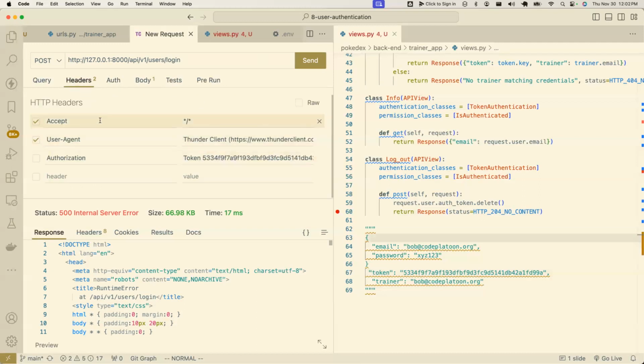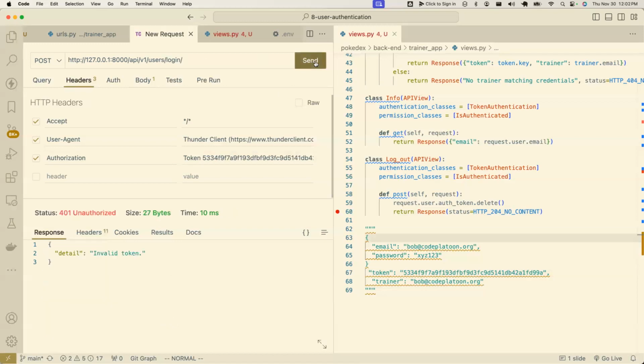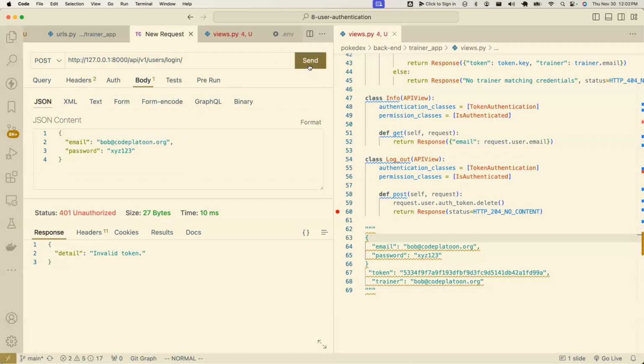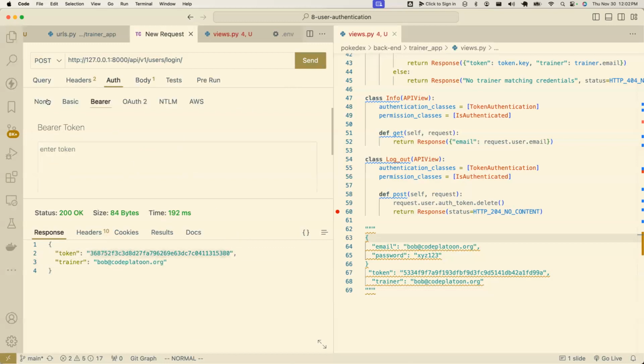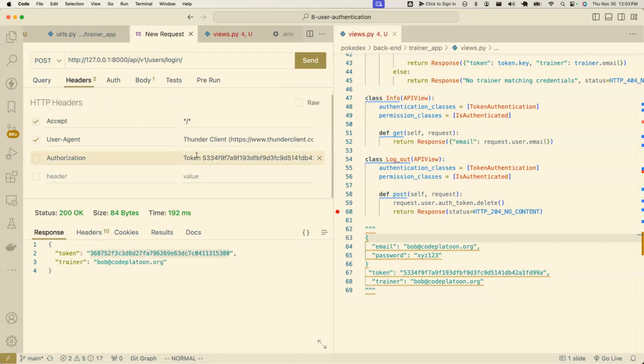So let's not. You want your prepending slash if you're trying it out with a token. Oh, thank you so much. I may have jumped the gun there. Thanks, Francisco. Invalid token, which makes sense that the token is going to be looked at first, which is what we would want. So now this works, and now we have a new token, right? And now if I use my new token, things should be working again.